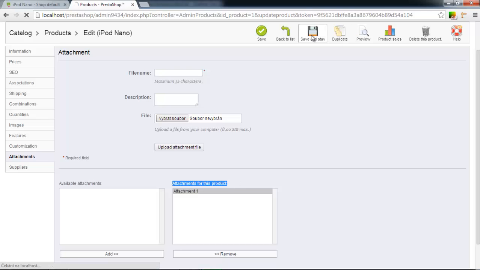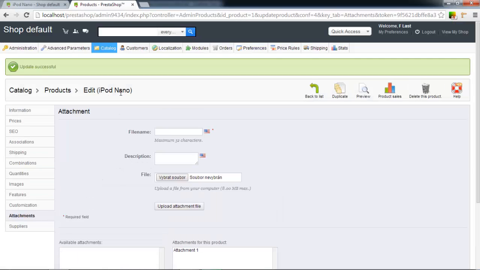We can then click on the save and stay button, which will save the attachment, but we will still be in administration of this product.